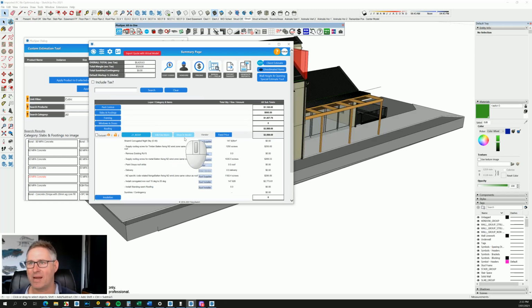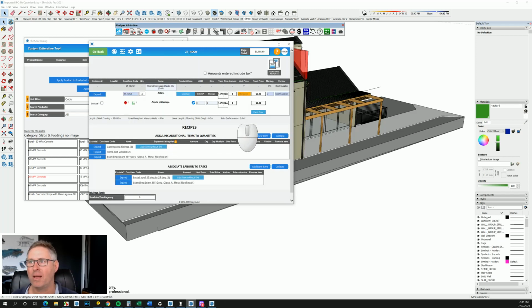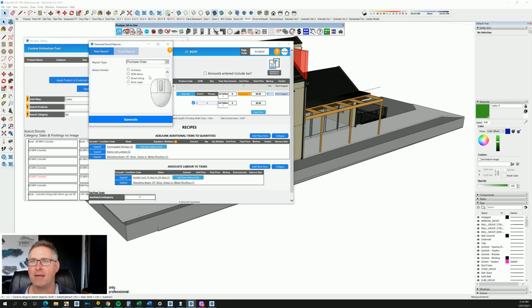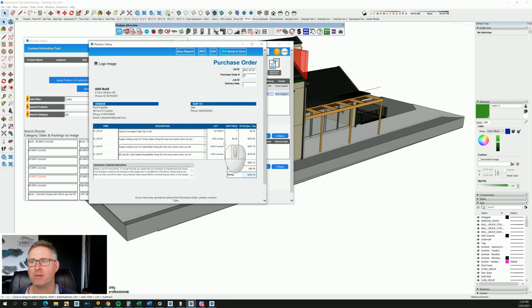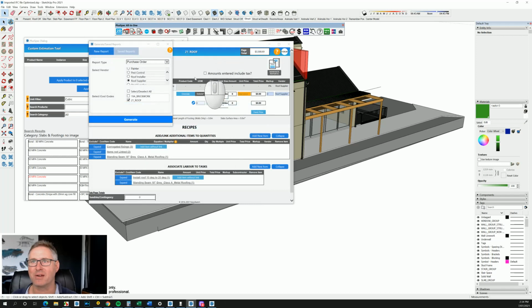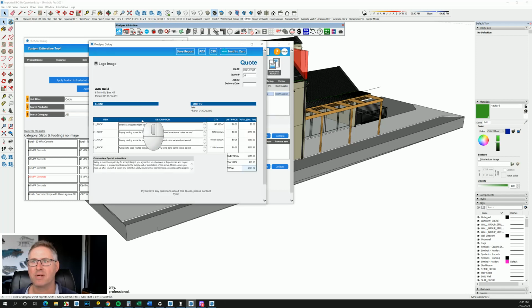And if I actually went edit, see more, I might want to get a price on this. So I could go generate a report, and you'll notice I've got an item code in here, 21 roof. And from my roof supplier, follow down to here. And what do I want to get a price on? I'm going to say my roof and go generate. I created a purchase order then. I should have gone and created a quotation request. So quote, generate. Right, and now I have 0 figures in my roof.